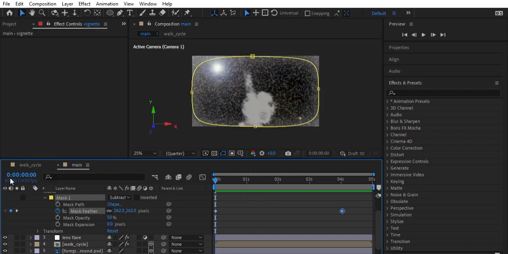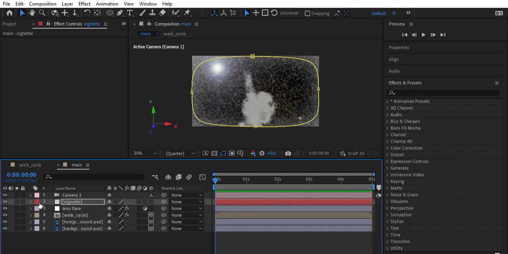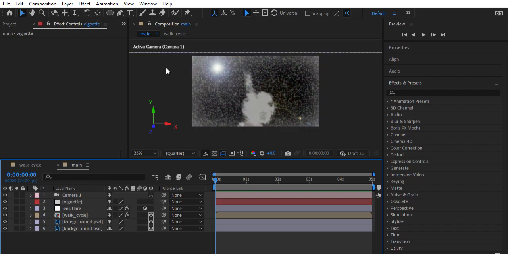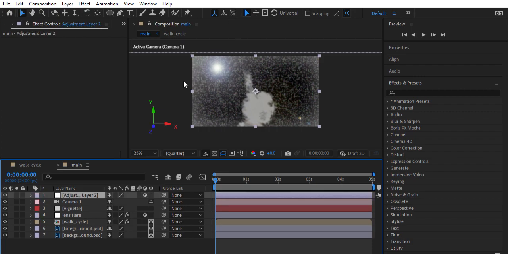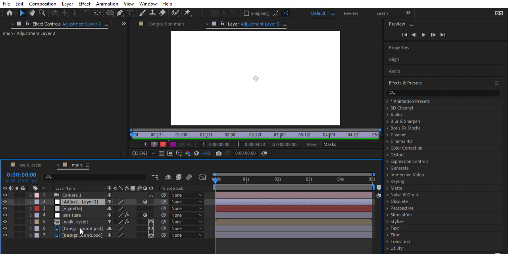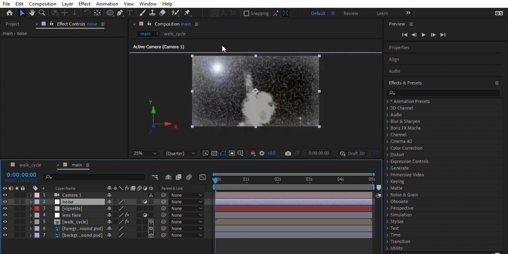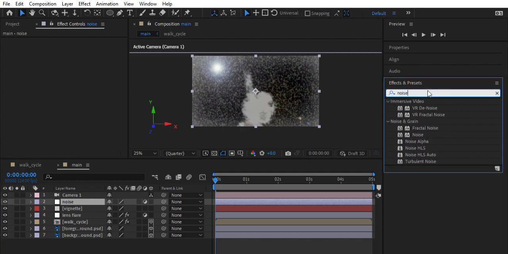Another thing that I might put on here, which isn't in the class page, but one thing that I really like to do is add noise to everything. So we can add a noise effect on top of everything to get another sort of film effect. So I'll do an adjustment layer, and I'll call this noise. And I guess actually we are going to cover noise. I forgot we're going to cover noise with this sort of smoke effect. But let's just do this, and then we can move on to workshop time.